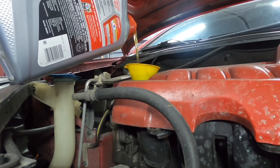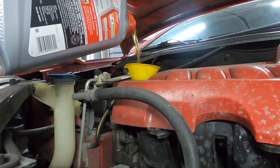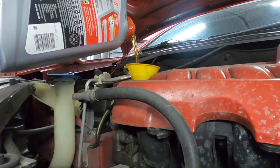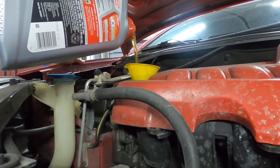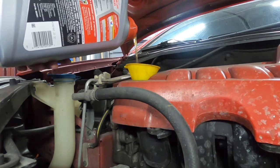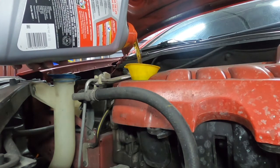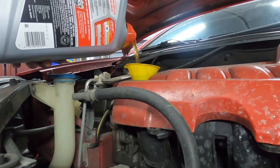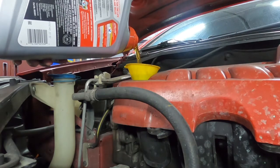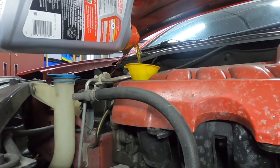or 5 quarts, I forget, whatever. It takes this whole thing. So I'll top this off completely. Just empty the whole container in here. Now, some cars are different. Obviously, SUVs are going to take more oil. Bigger engines are going to take more oil. This is a little engine, so 4-cylinder. So it'll just take this here.